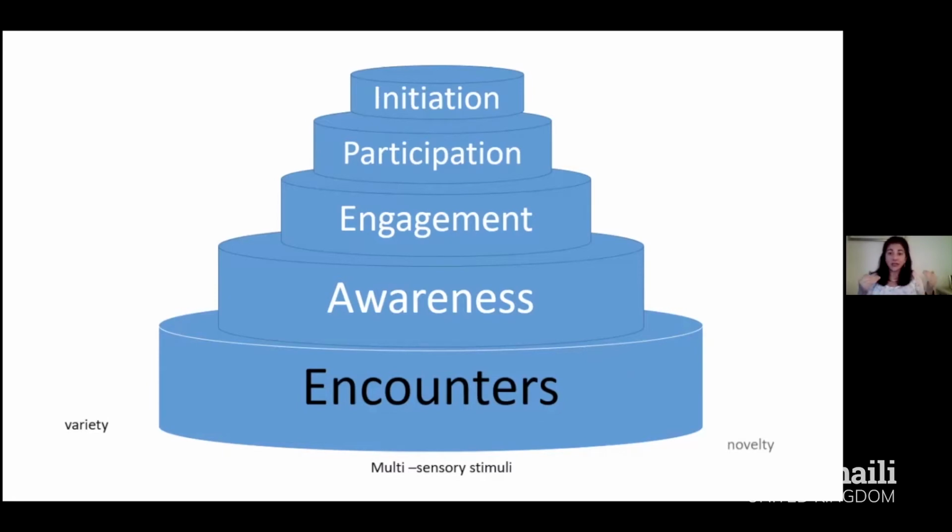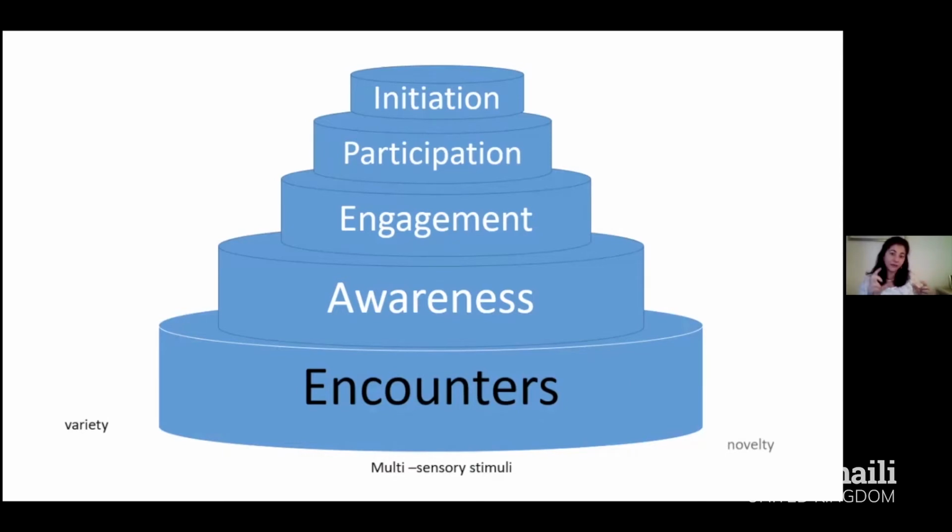So you can start with very little babies, or you can start with children who've got very additional special needs as well. You can start at any stage. At a higher level, obviously, your encounters are going to be more complex. When you do that, it's so vital for a parent to be closely observing and attentive to the effect of that encounter and notice all the child's responses.